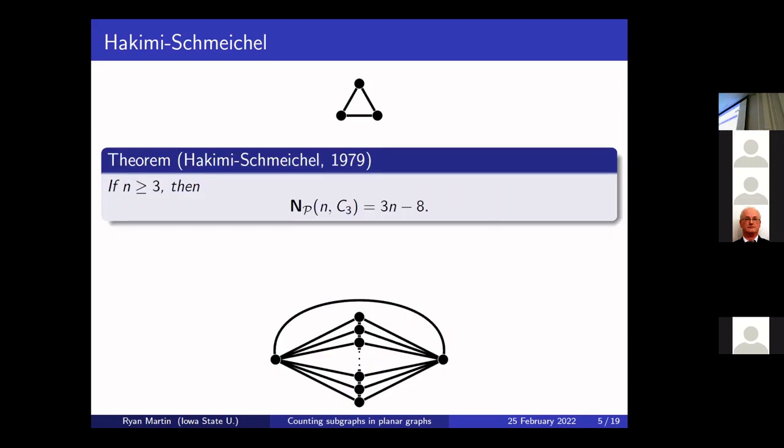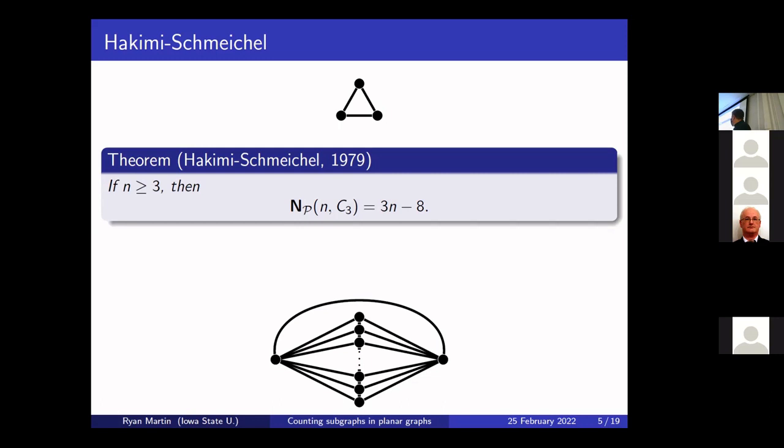And they also went to counting triangles, and they established that if n was at least 3, then the maximum number of triangles was 3n minus 8. Not minus 6, minus 8. So you don't quite get a triangulation. And the example that they got was exactly this thing here. I was calling it the purse. Even though it looks like a fancy purse, you might say it's a mask that ties all the way around the back of the face. I don't know. But they got 3n minus 8 triangles.